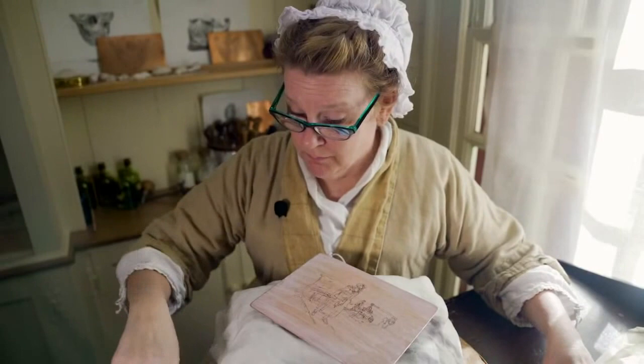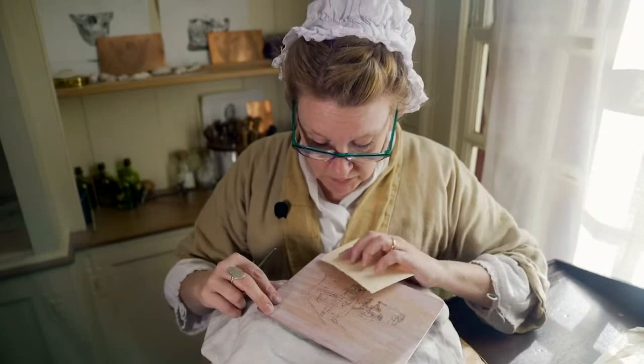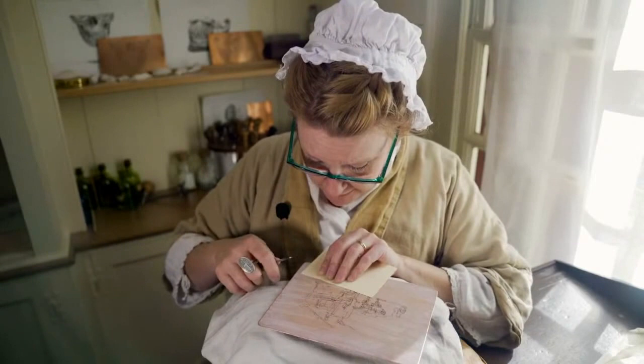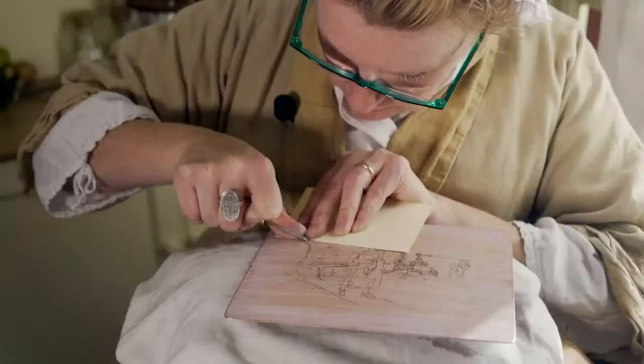All right. So we're going to be showing you just a fraction of what might take an image like this, probably a good 10 hours or more. So I am going to put some paper down where my hands are touching near the image because we don't want to smear that away. I've put a little bit of oil on the end of the burin. This is a steel tool, very sharp, kind of goes in the palm of the hand here, and we're very gently going to push that through.